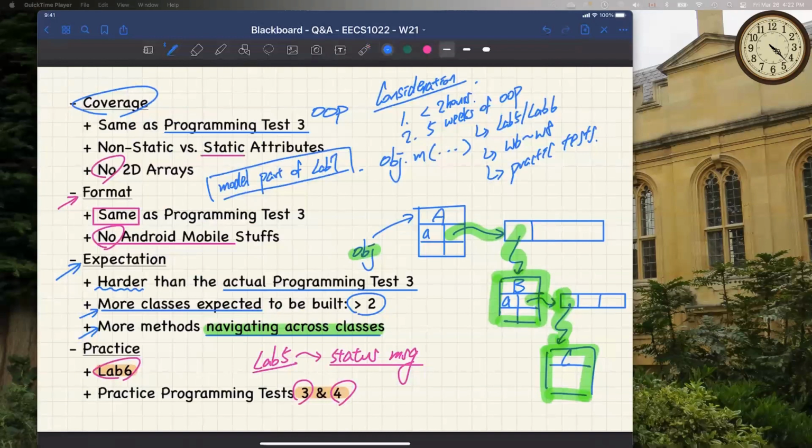Okay. One question from Sam: I always get some assertion error. How to fix it? Well, basically for the programming test and also for your labs so far, when you are given a JUnit test, none of the assertions will pass. So that's really your main job to begin with. So how can you pass them?